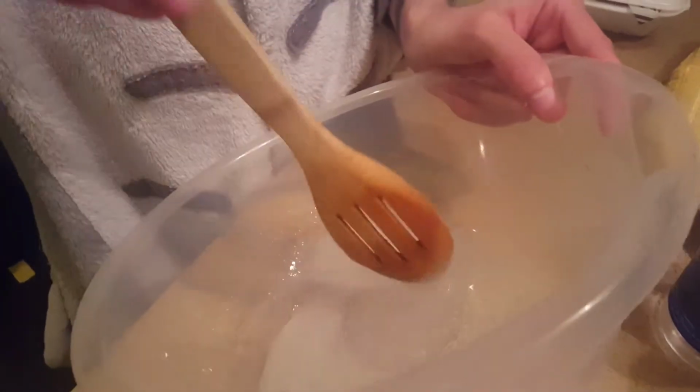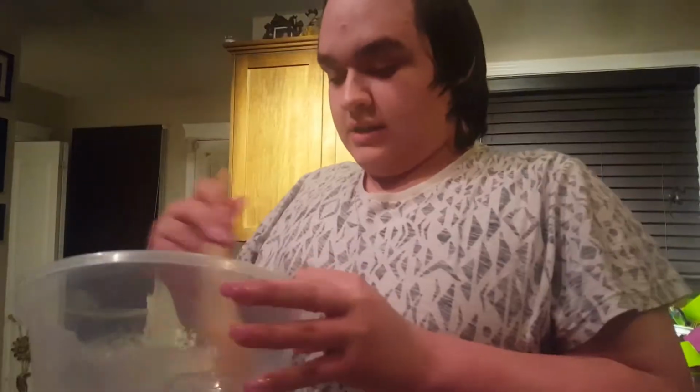It looks a little chunky. It smells really bad. I can't even smell it. I can, it smells like metal. Oh, it smells like bleach. I seriously can't smell it. Do I just keep stirring it? Is it the motion that helps it? Maybe. You don't even know what we're doing? No. Should we just get the shaving cream to see if it helps? Yeah, maybe.